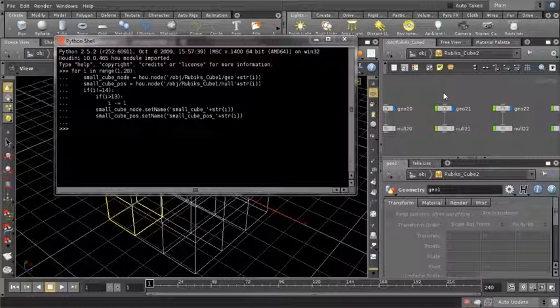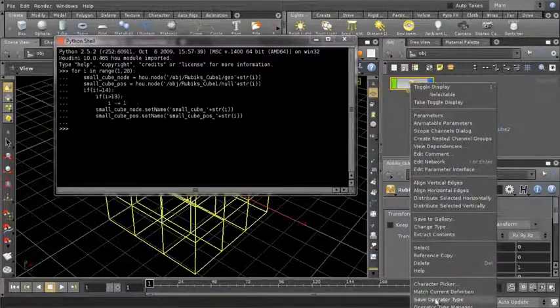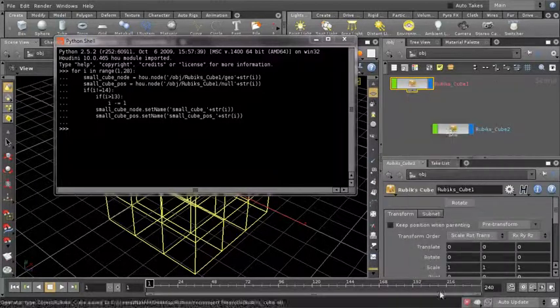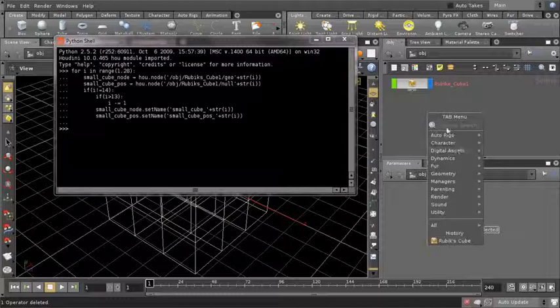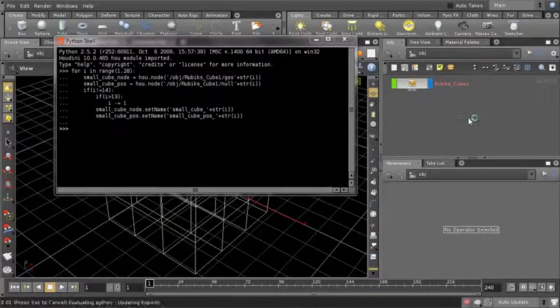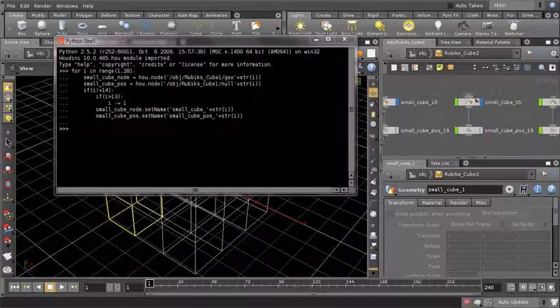In fact, the thing you should know is that whenever you change anything inside the digital asset, not inside the type properties window, you have to save it explicitly. So if I go up one level, right click on my node and click on save operator type, and now let me delete this node, press tab, and create a new asset of my Rubik's Cube, and now if I dive inside, you can see that the nodes are renamed correctly.